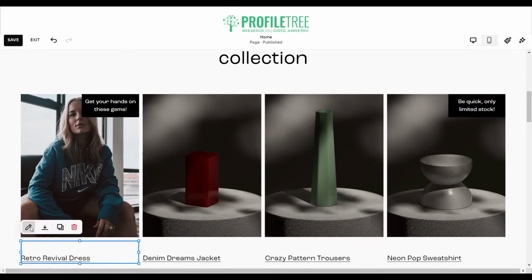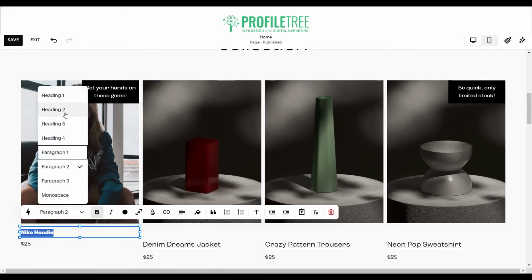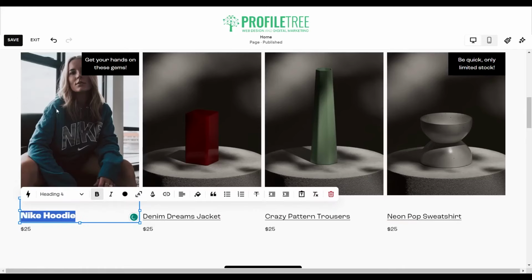Then with the text, we're going to change that to hoodie. Okay, so something like that. Okay, so just like that, we've now created a nice little, so we'll actually change that heading. Not too big. Go for 4. Unbold that. And then give it an underline. Actually, we'll just leave that. Looks okay. We can link it, as you can see, but we'll just leave it for now.